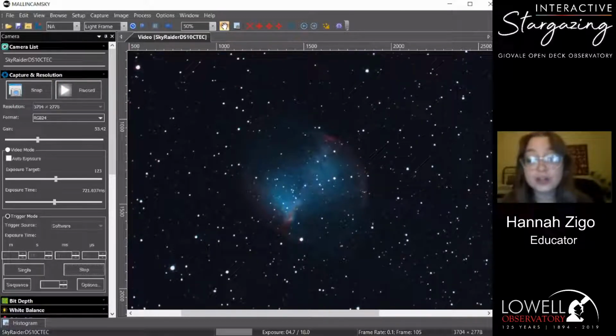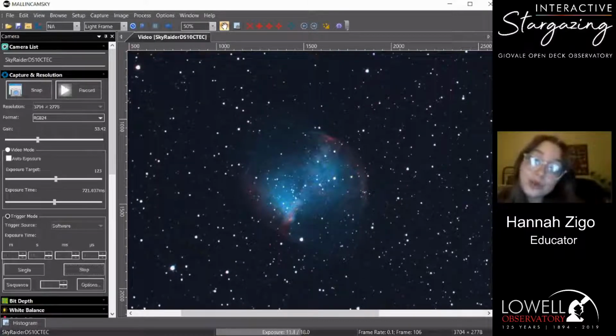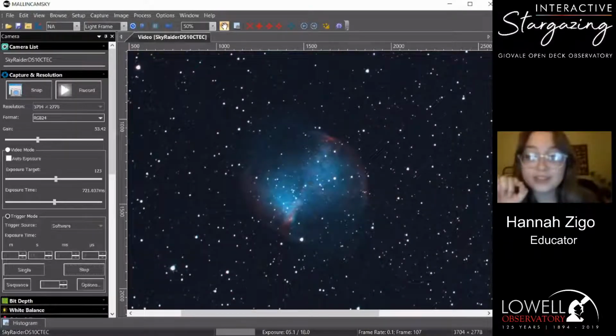And so these smaller stars, these really, really small stars, when they die, the outer layers of the star kind of start getting pushed off into different shells. And then eventually all the gas from the outer shells of the star will be pushed off, and the core of the star will shrink down to something called a white dwarf. And so all those pretty colors that you're seeing there are actually the outer shells of the dead star. So you got some nice blue colors, we have some red, and that is the different elements that were actually in the outer shell of this star. And then towards the center, we have a tiny little white dot, and that is actually the central white dwarf, which is really cool that we can actually see that.